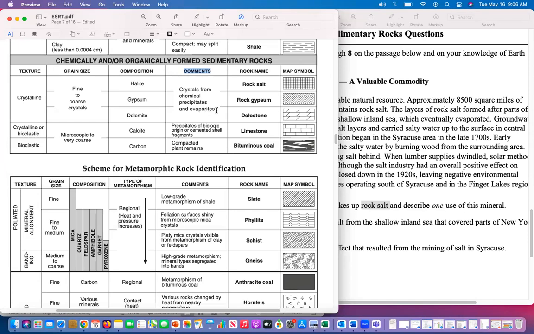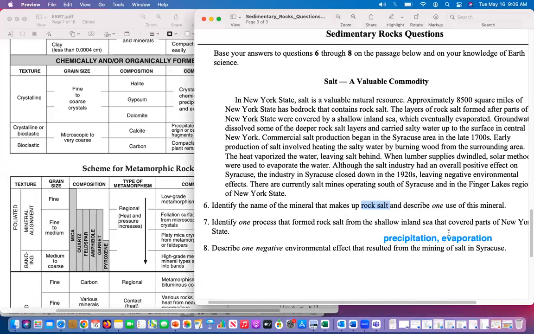So this word, I could have chose 2 processes. One of the processes that I see, where I see the word precipitates, I could have said, okay, precipitation, right? That's a process that takes place, okay? I could have also said, I see evaporites. Evaporites look similar to the process of evaporation. So I could have also said that as well too.